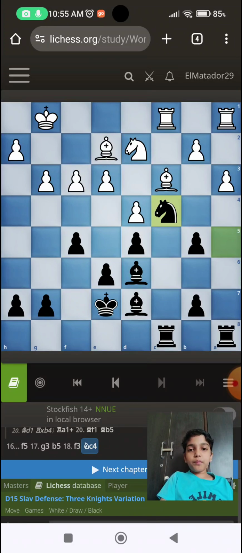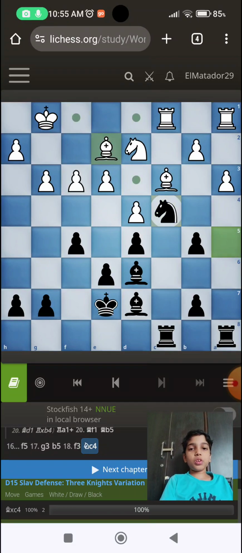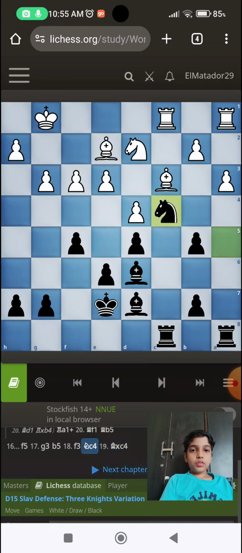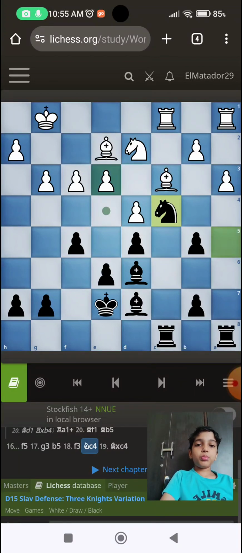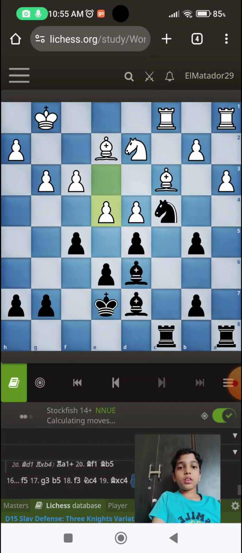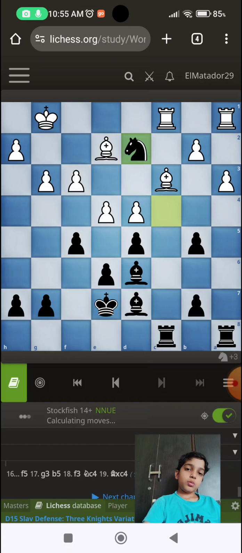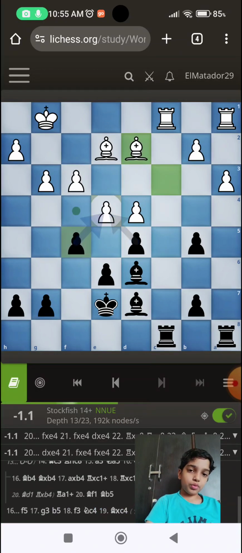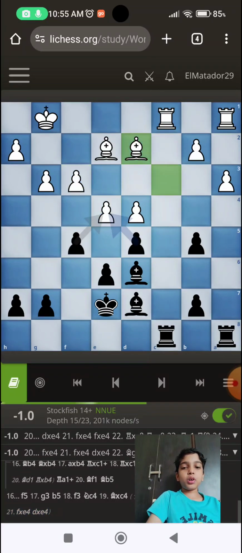After knight c4 was played, bishop into c4. Well, the thing is that if you play e4 here, then I play, yes, continue, knight into d2, bishop into d2, f into e4, f into e4, d into e4, and I am a pawn up.